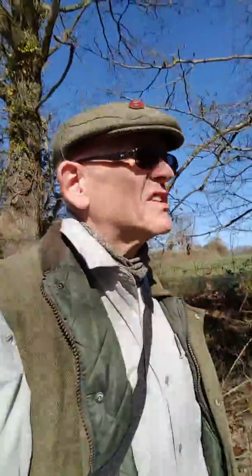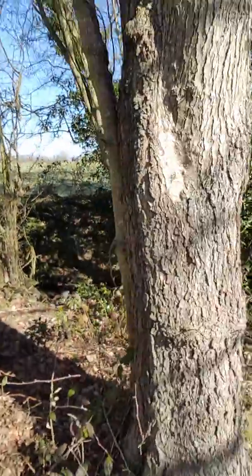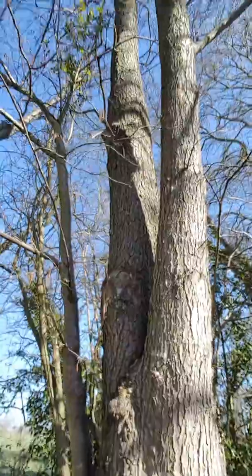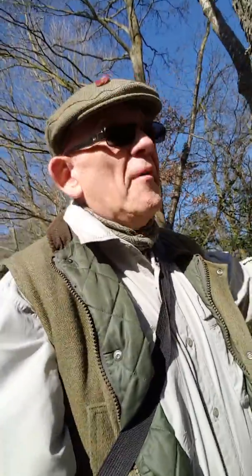Very important plant, a very important tree in many respects. The alder itself is a pioneer species, so when there's a gap in the canopy, up pops the alder. Also, here we are, here's an alder tree. So if I pan around and pan up, right, there we go. And the alder, in medieval times, they were reluctant to cut it because the sap turns red as it hits the atmosphere. So they actually thought the tree bled.